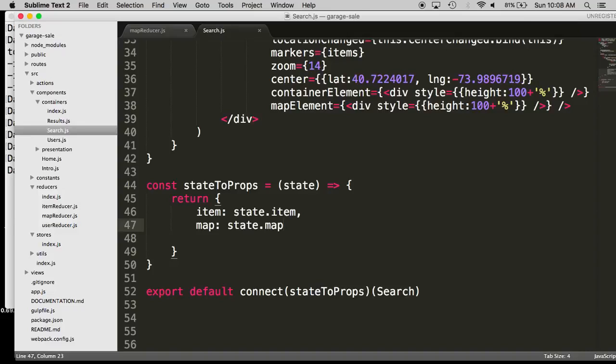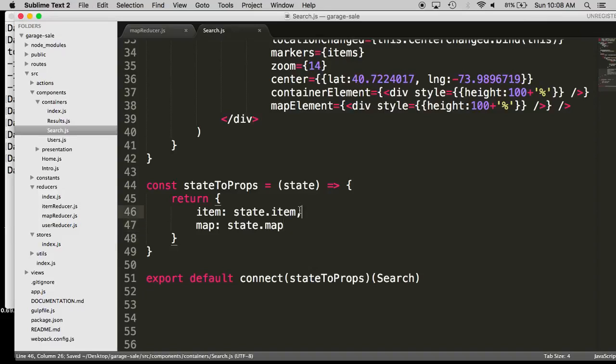You guys with me? I was trying to replace that last night and just put map state map without item in there. So that's why. Oh, you don't want to lose anything here. We're just adding more reducers, right?